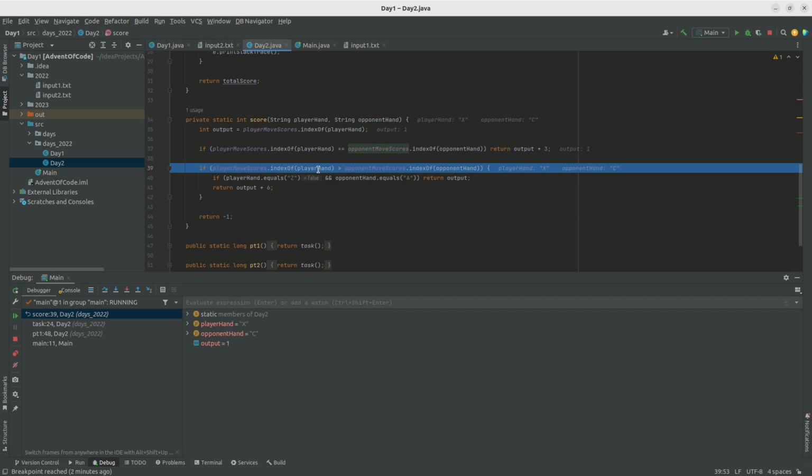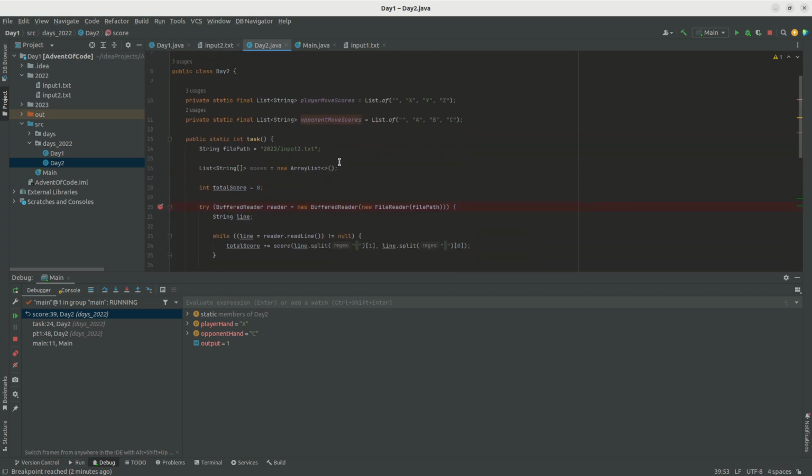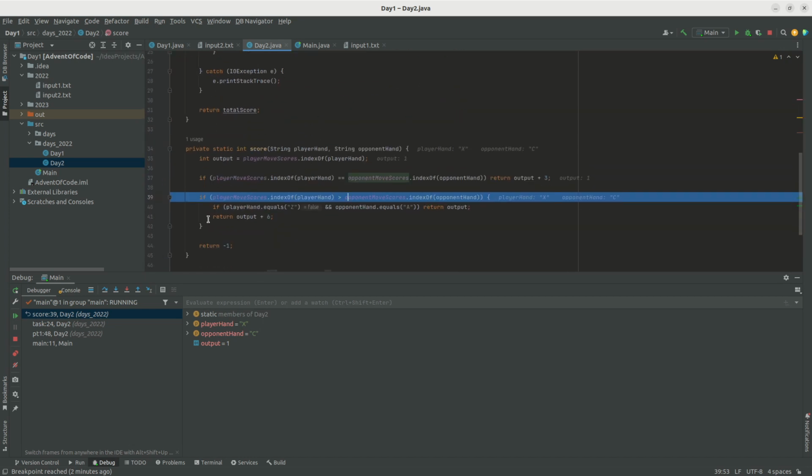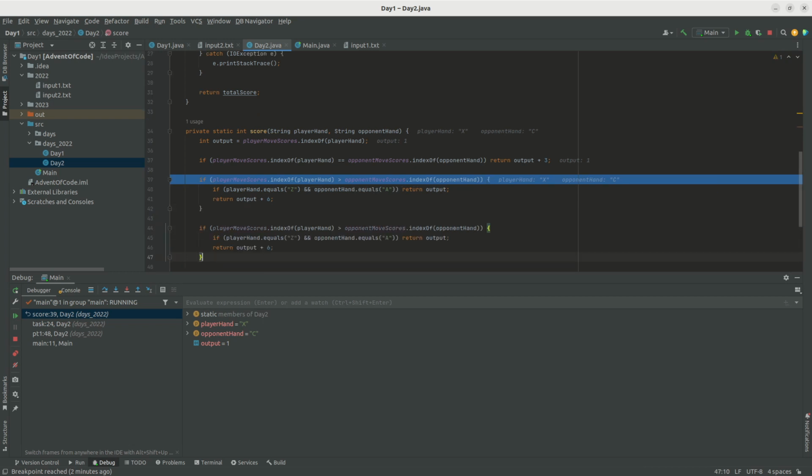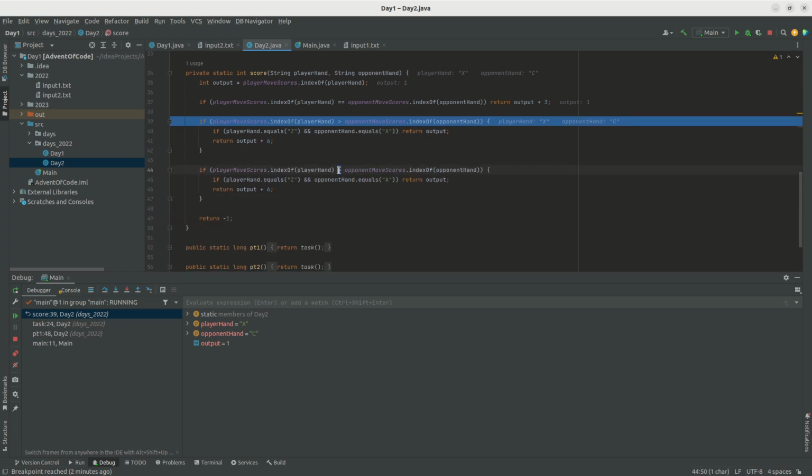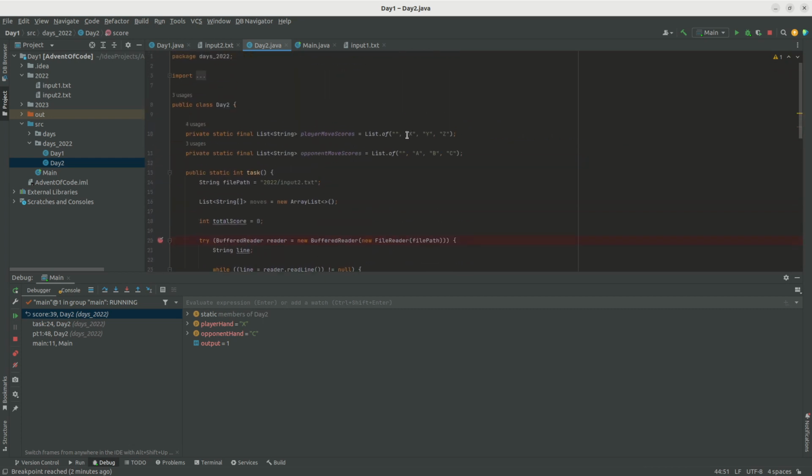Player moves scores, index of player hand. Rock, paper, scissors. Let's do it if it's less. A bit of a nasty hack. If the player hand is less, rock is less.